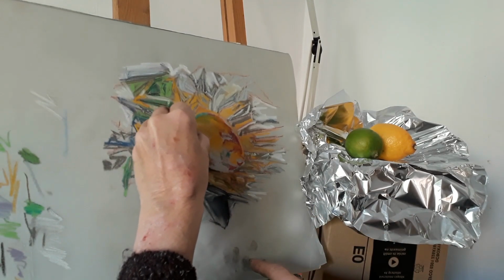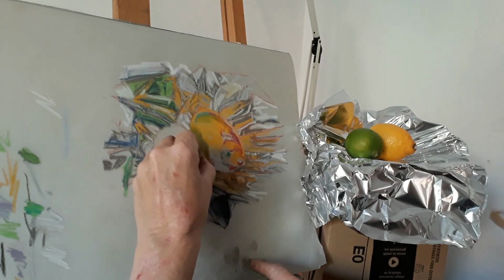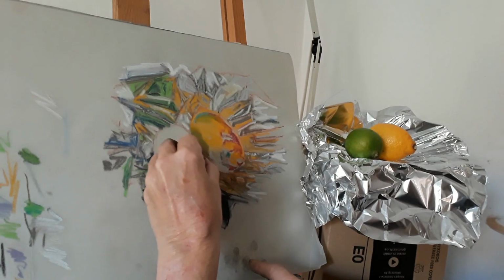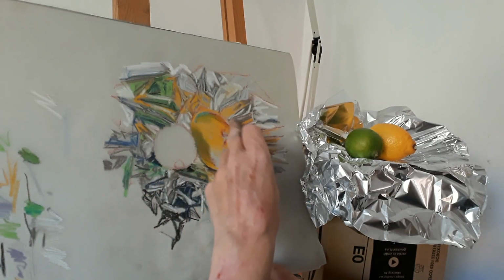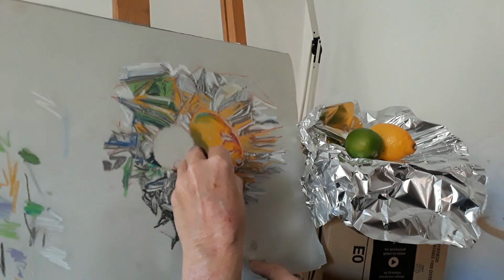paler over here. And I've got reflected light under there. So I'm pressing quite hard. When I was doing the white over the foil, I was pressing quite hard as well. That's a really terrible shaped lemon. How did it end up like that? To correct it.